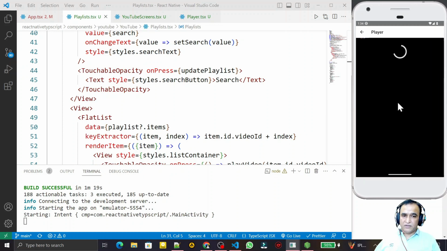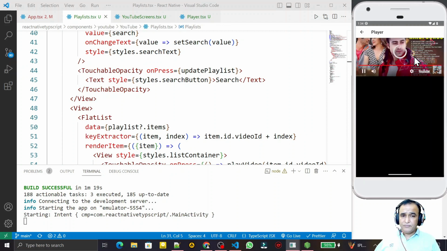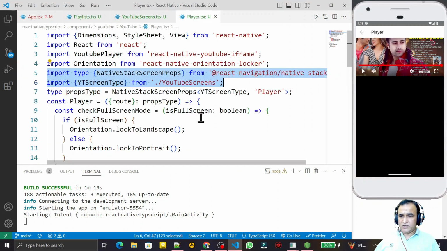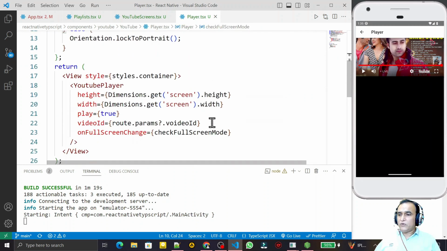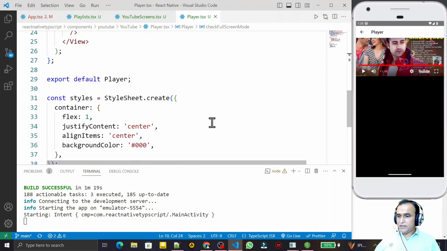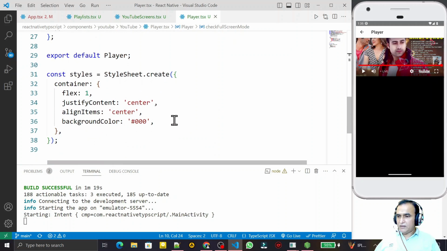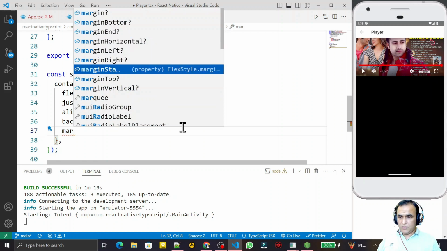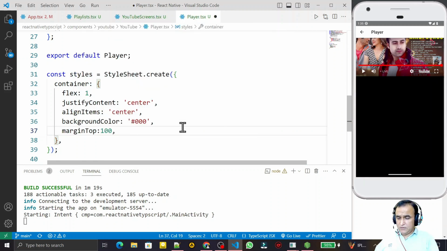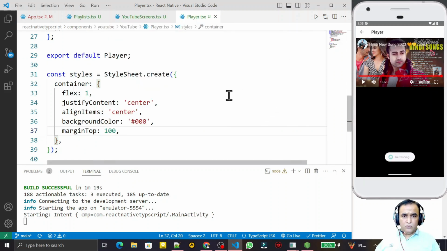And you see we have some problem also, the screen is cutting off at the top, so we will make some margin from the top also, but you see it's running. So I just pause it and I change some margin also. For that, what I need is the container we have here. In this container I set the margin from the top to 100. Save this, you will see it coming down. I say 120. Save this.